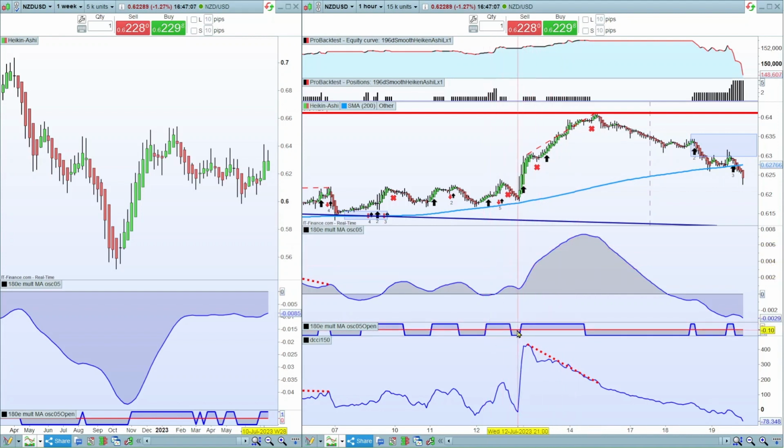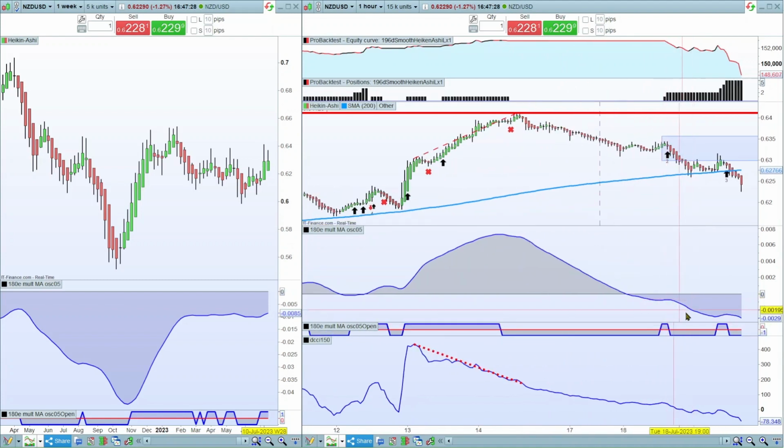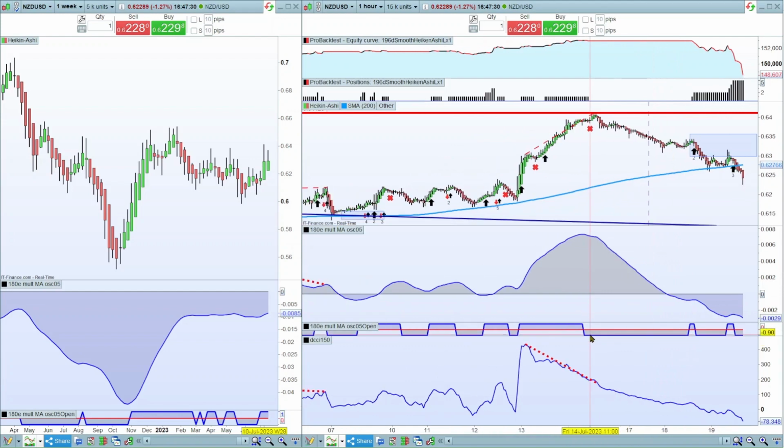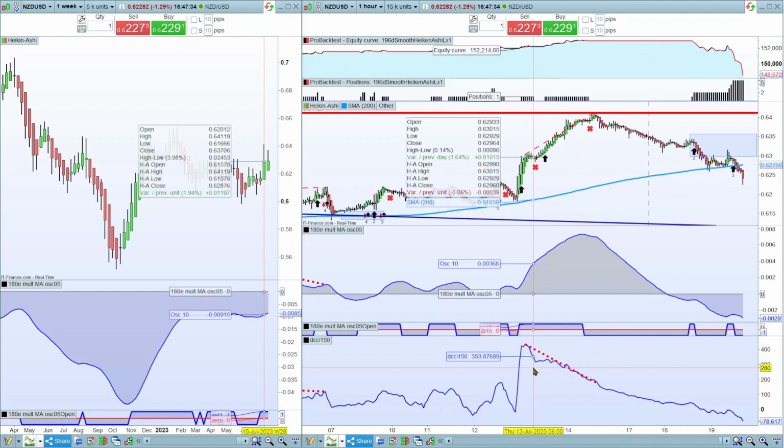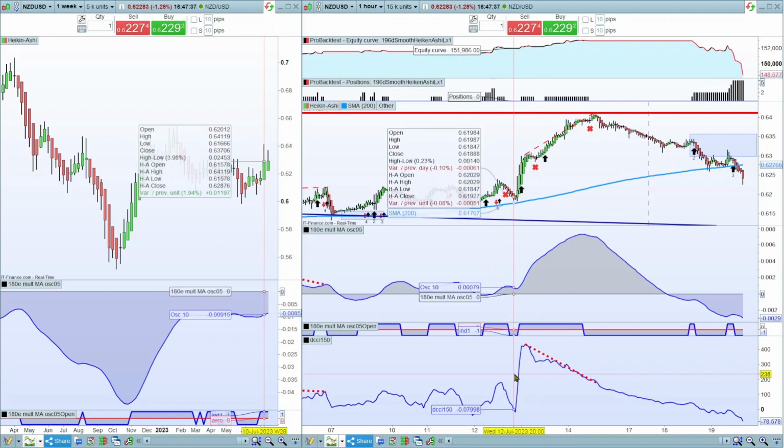Down here, this is based on the oscillator. It just gives you a much easier pictorial in terms of where it's long. You can see there long, and where it starts turning down. Of course, you can put in different moving averages to show an upswing or a downswing, but I just like using this. It's a bit more direct in terms of showing me upswings or downswings. And then down here we've got our CCI 150, which again is available on most charting software packages.